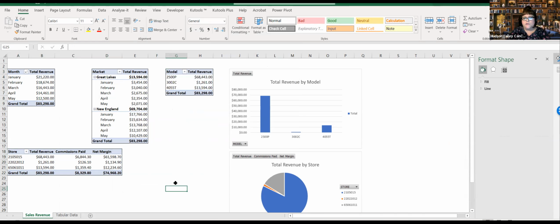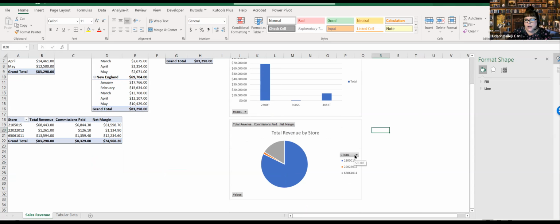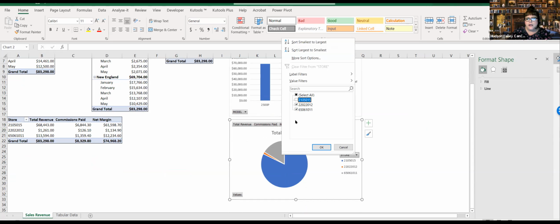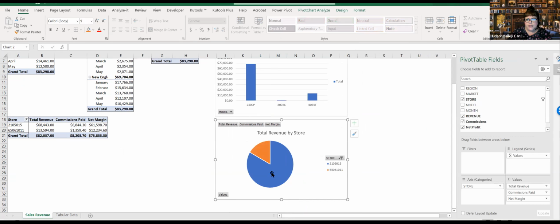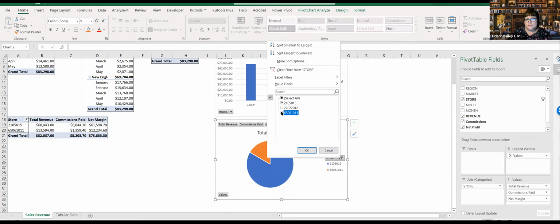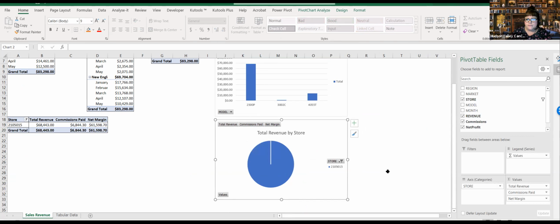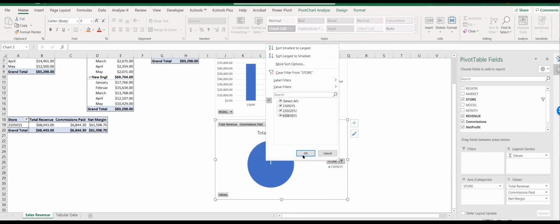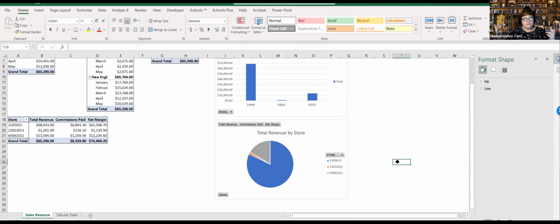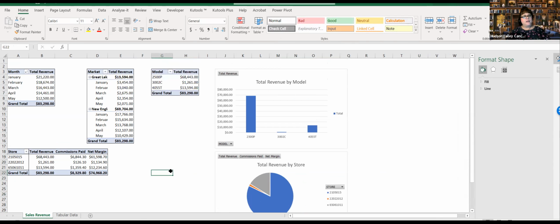Is this informative? Yep. Could be. Right? You've got the ability to filter. Don't forget, down here by store, I could actually filter this pie chart similar to what we did earlier by maybe focusing on just one store, or two stores, right? We can kind of do a comparison. If you just have one store, watch what happens. Gee, not very informative, right? Of course, it's going to be the whole pie. So it's limited, but it works.